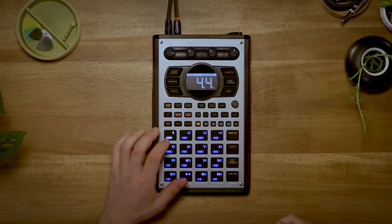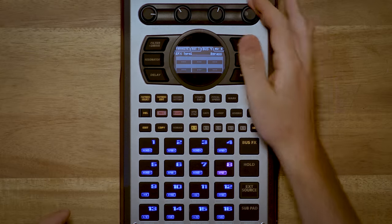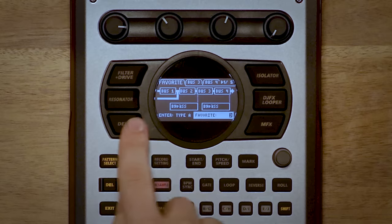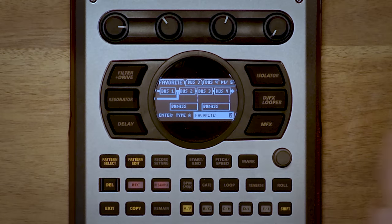Also, what's new with the SP-404 Mark II are bus effects. Bus effects is a system that's inspired by analog and digital mixing consoles that lets you establish different effects on different buses. You can then route your pads to whatever effects that you want. I've got this example here that uses this routing system. If I go to the effects page, I could see that bus one will go into bus two, and then there's two additional buses after that for mastering style effects or effects that you just want over the entire mix all the time.